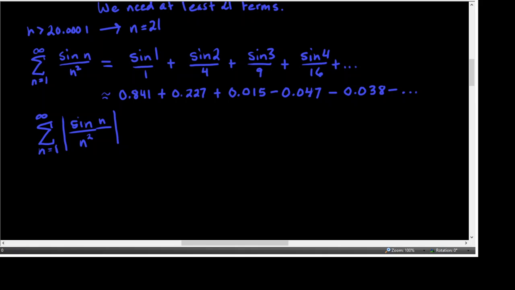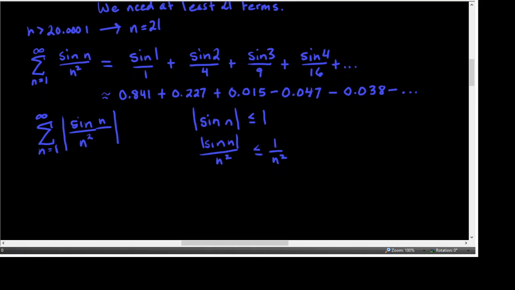So, let's start with sine of n. And in fact, let's go ahead and put absolute value around it. What can you tell me about the absolute value of sine of n? Well, we know that the range of sine is negative 1 to 1, and all numbers in between, of course. So if we took the absolute value, that would be less than or equal to 1, always. That has to be true. So if I were to divide both sides of that inequality by a positive thing, like n squared, it would not change the direction of the inequality.